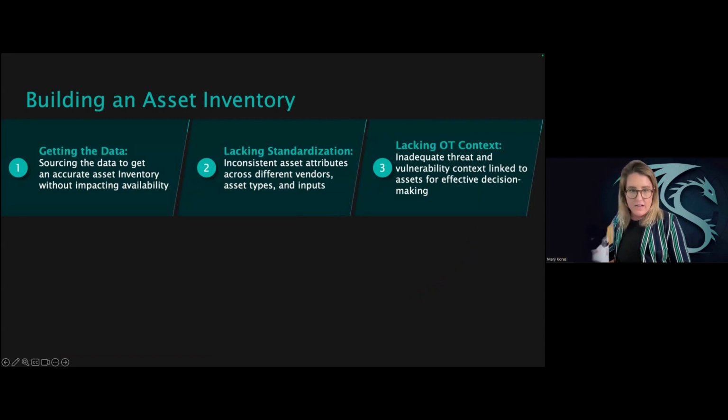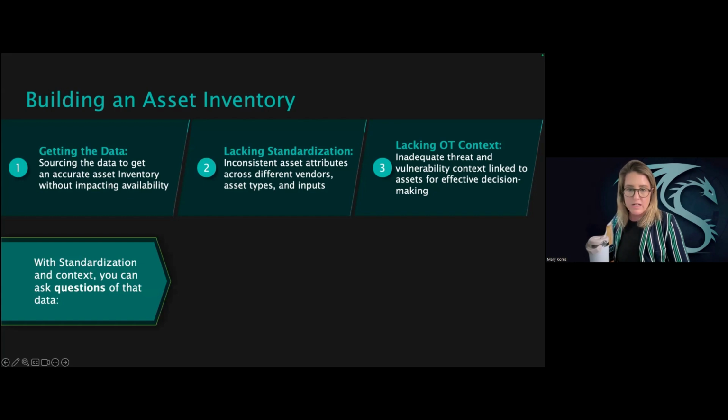The second is the lack of standardization. These environments are specialized. They have inconsistencies in asset attribution across different vendors, asset types, inputs, which makes categorizing these assets very challenging. So even if you gain the information, after getting the data, it might be lacking the OT context to make risk-informed decisions, like deep understanding of the specific threats targeting these environments, not only what vulnerabilities exist, but how they might be exploited, and how to actually respond in situations where patching is not possible.